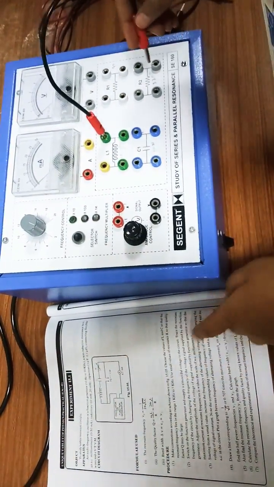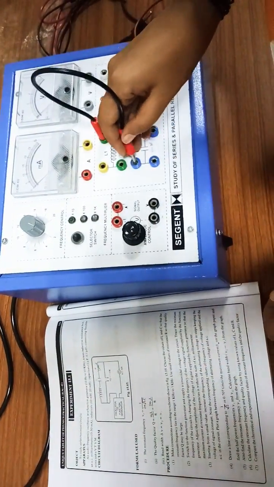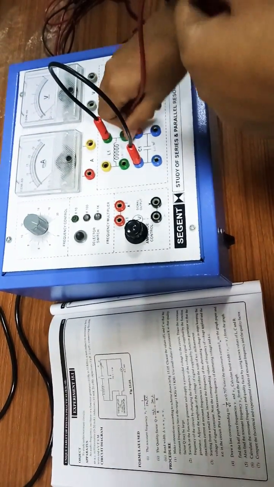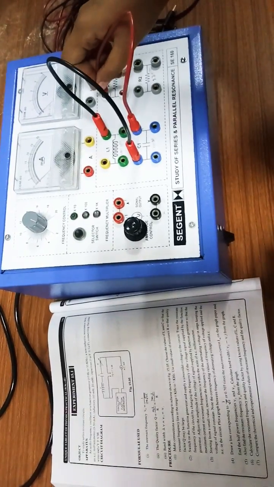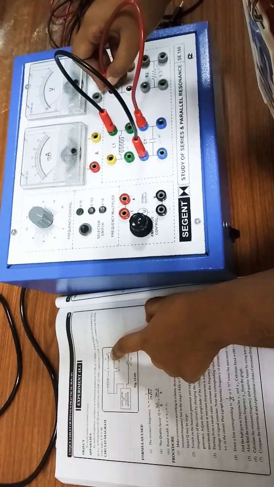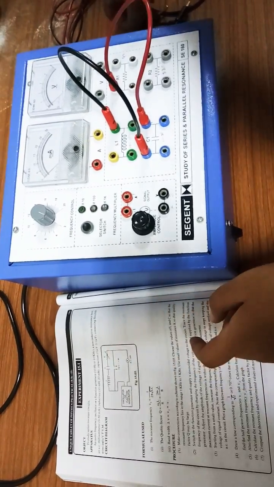The second terminal of the inductor is connected to the first terminal of the capacitor, and then the second of the capacitor is connected to the first of the variable resistor. This arrow over the resistor tells us that it's a variable resistor.